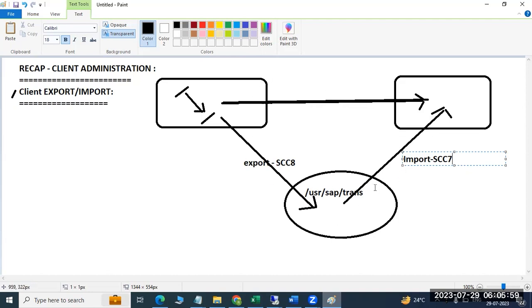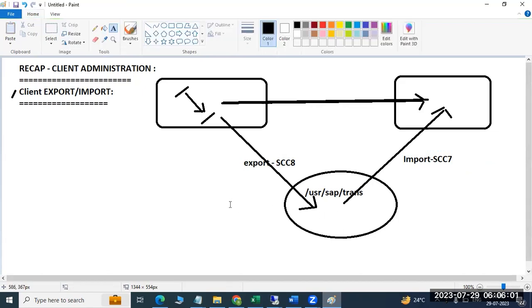Suppose, to take an outside example, you want to transfer something from Hyderabad to Bangalore. If you pick the data and directly give the delivery in Bangalore, that is the direct remote client copy method. But what about this one?